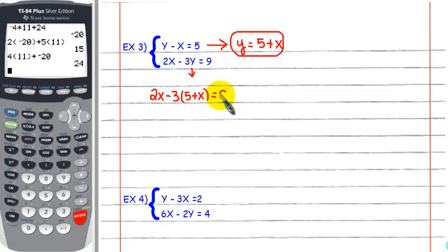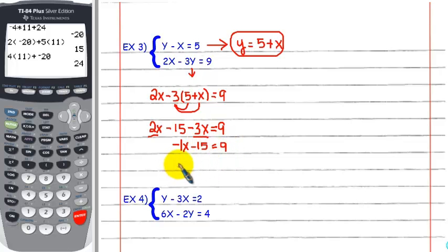So do you see that I copied exactly the same, and the only thing that changed was that one letter that I'm substituting. Okay? Alright, then it's a very simple equation that you have to solve for x. So basically we're going to get rid of the parentheses. Alright, so this would be 2x. Negative 3 times 5 is negative 15. Negative 3 times x is negative 3x. And we can bring down the 9. Combine like terms, this will be the next step. So we have 2x minus 3x. This would be negative 1x. With the 15, we cannot do anything yet, so let's just bring it down.